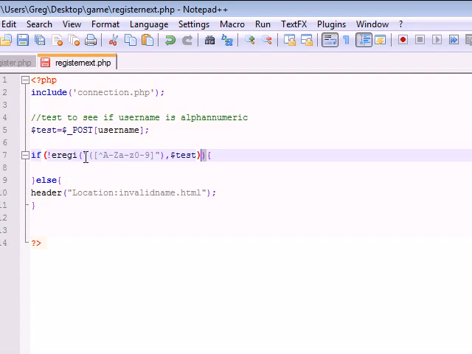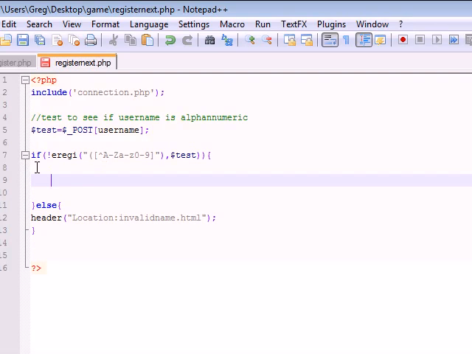If test right here, the two parameters it takes are what test you want to do and what variable you want to test. So if the variable test is alphanumeric, then we want you to execute this code, which we'll be typing in the next tutorial.